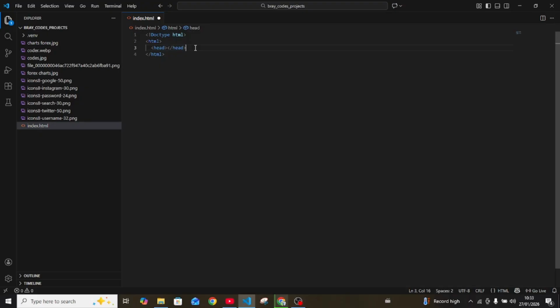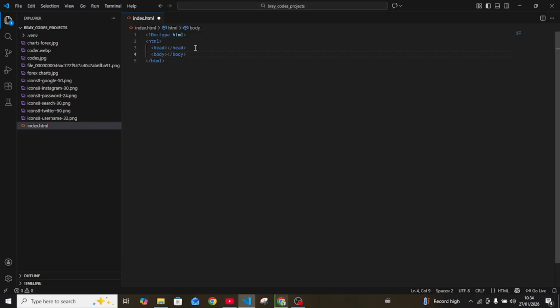The next thing is body. Even the body has the same form, an opening tag and a closing tag. So tags make elements. The opening tag of body and the closing tag of body together make a body element. Two tags make an element. Okay, so that is the structure of our HTML.